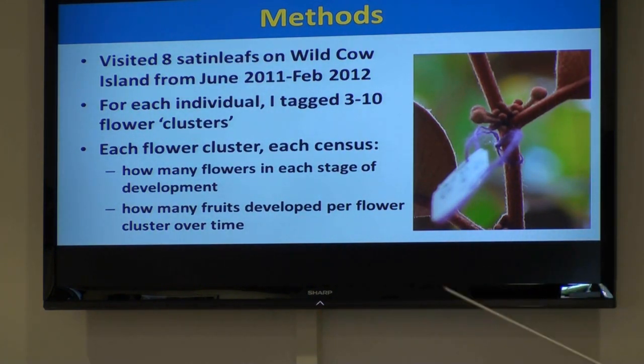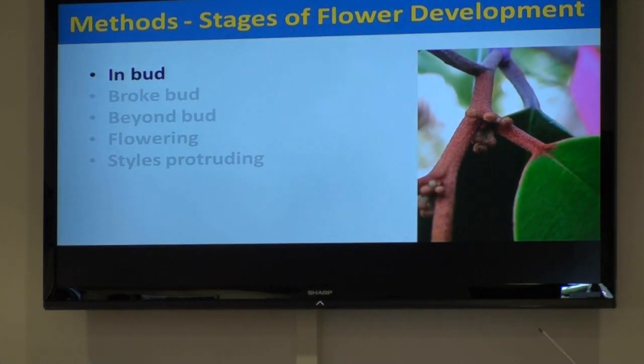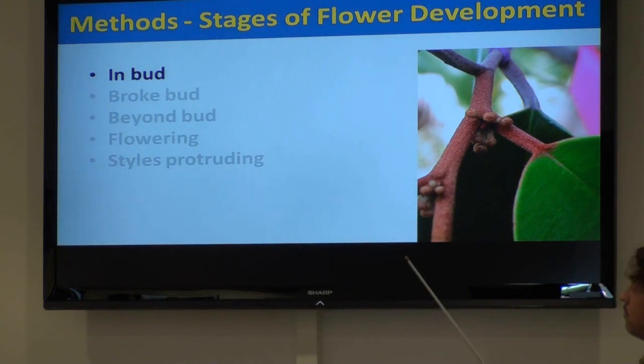Alright. At each flower cluster, at each census, I basically said what stage of floral or fruit development this cluster is undergoing. And I also wanted to check how many fruits are actually being developed over time. So not knowing anything about this plant, I had to make terms up in the field. On my visit in June, I said, okay, these are in bud, meaning I don't even see corolla tissue yet. It's literally just a floral bud.